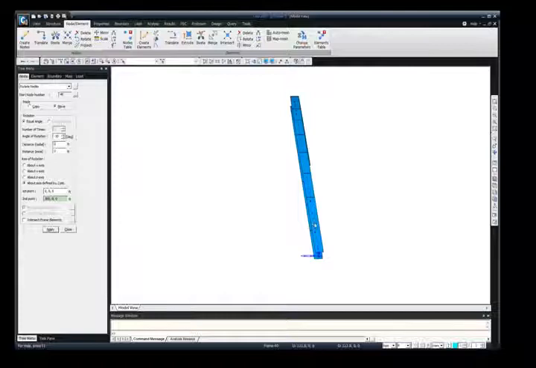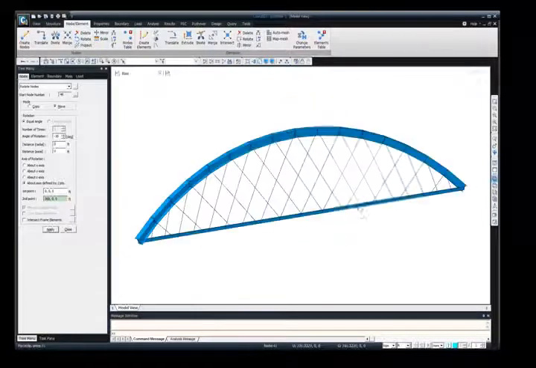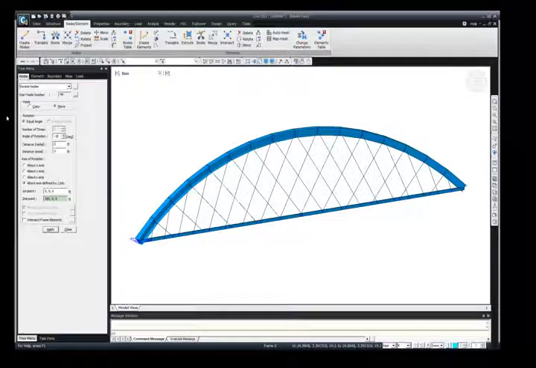Okay. So if you hold the control key and then the mouse wheel button, the middle click on your mouse, you can simply rotate them 360 degrees and see the different angles. All right. So this part is also done. Now the next part is to copy this to the other side.